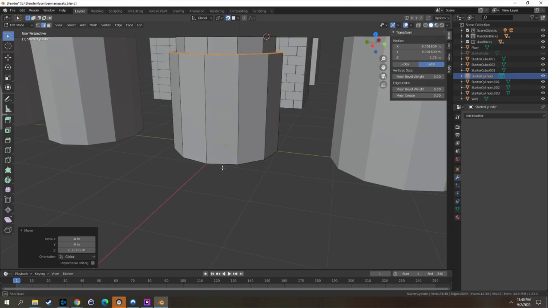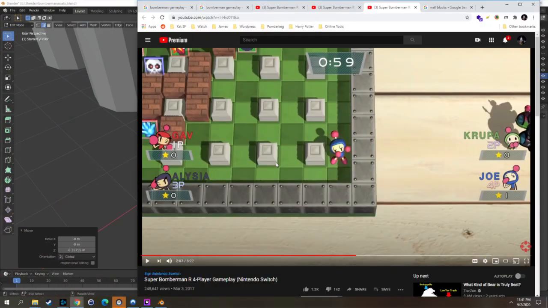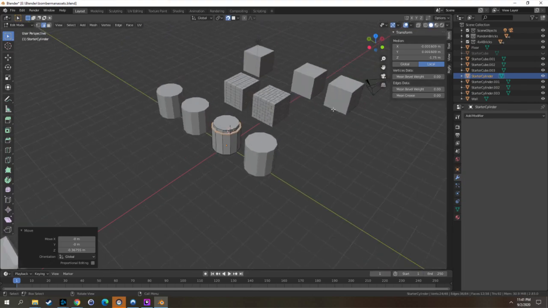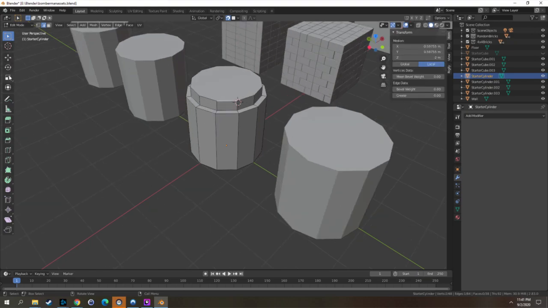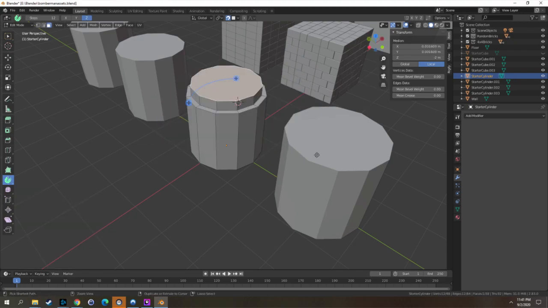So this is kind of an interesting look. It's got like a little top to it. These ones are like blocks with little tops too, though. So what else can we do with this? Whoa. I don't know what that did.